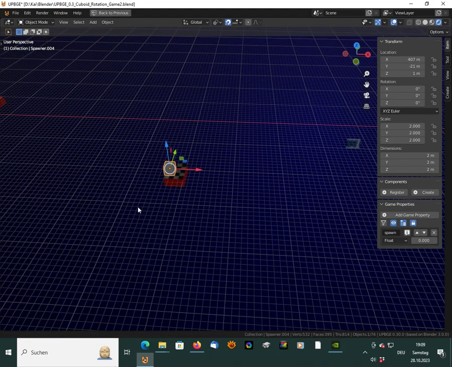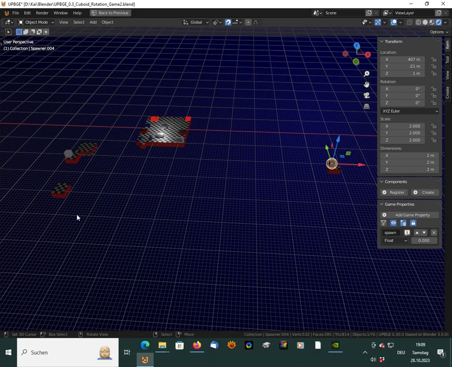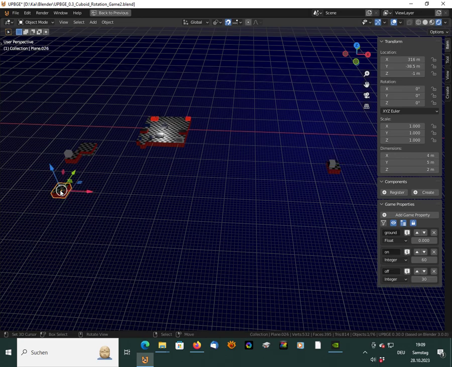And now let's do something new. I created something totally new. This is this object, which is a ground that will disappear and reappear.